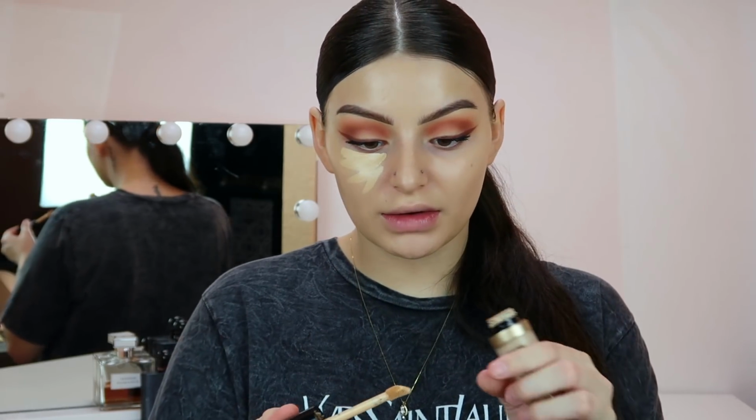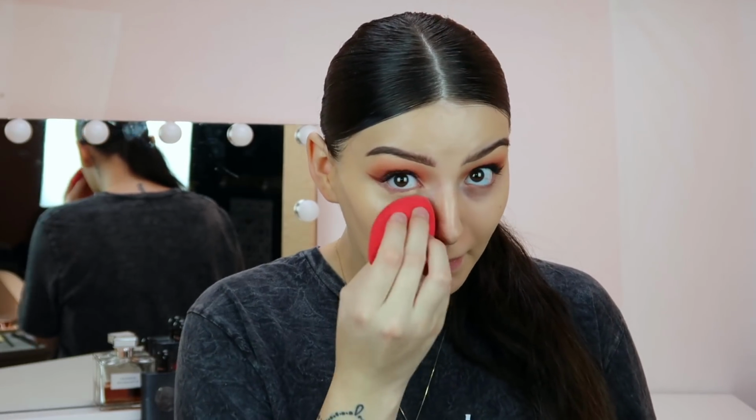Okay, so I don't know if you guys can tell, but it just gave me minimal coverage, but my skin looks so glowy and good. So now I'm gonna go in with my Born This Way concealer. I'm gonna conceal my under eyes. This also adds a little bit more coverage if you like more coverage, but you don't like feeling like you have a lot of product on your face. Definitely adding concealer helps. If you guys just see, now this looks like this, and this one just looks sad, you know?